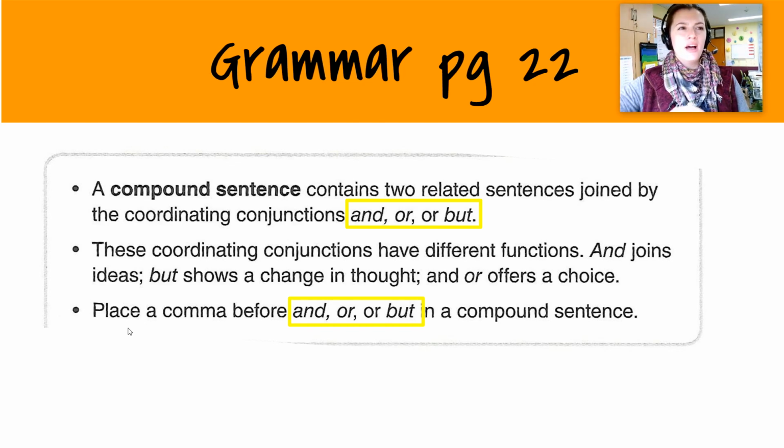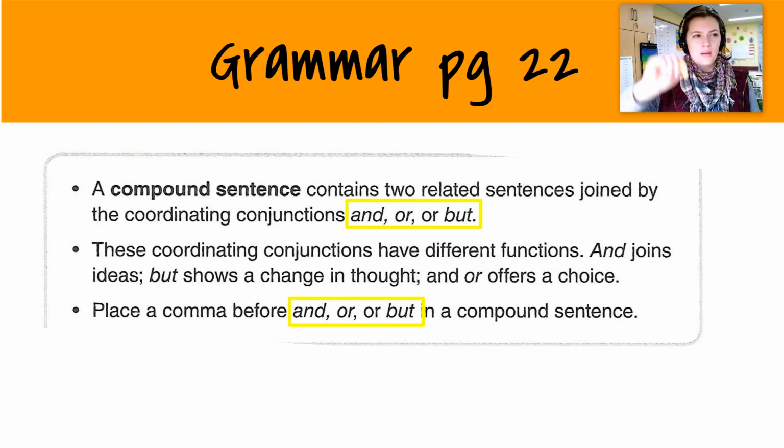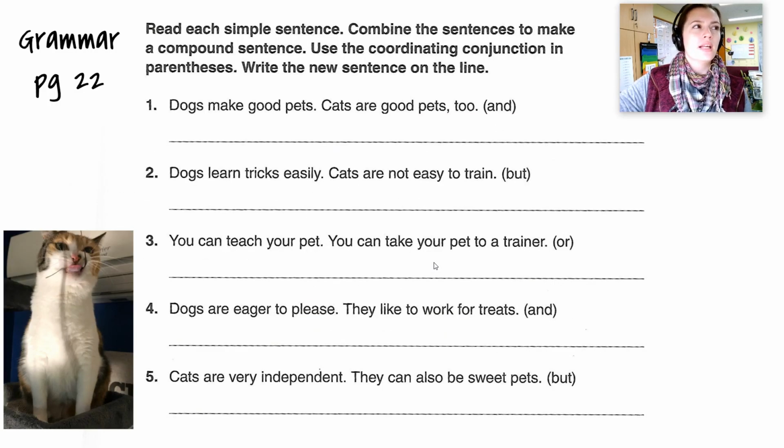Highlight that. Now, in my computer, I did a box, but that's because if I did a highlight, it would block out the words. So you can put a box or you can just highlight what I did. Now, this is on grammar page 22, and this is the very top of your page. But now let's look at the bottom.